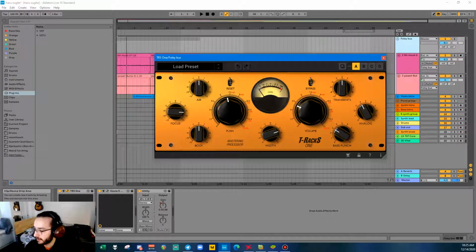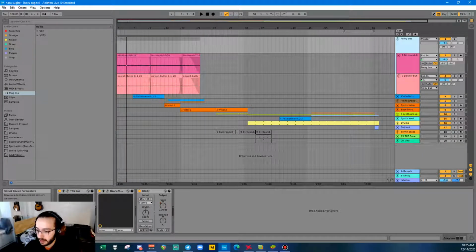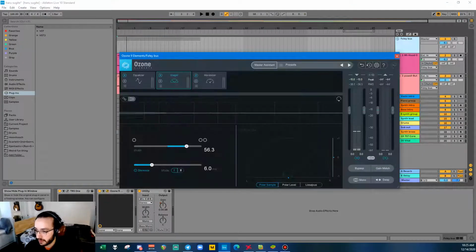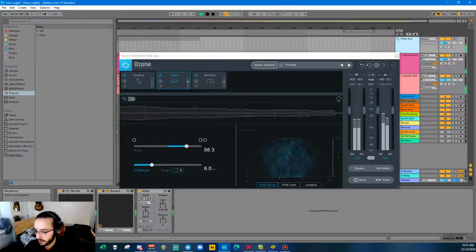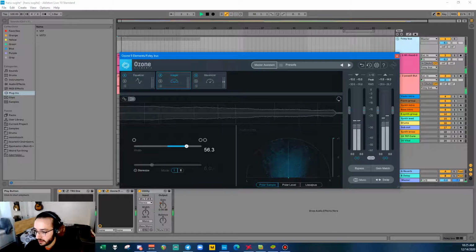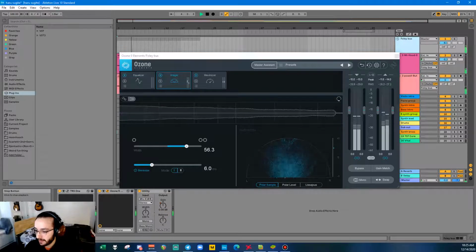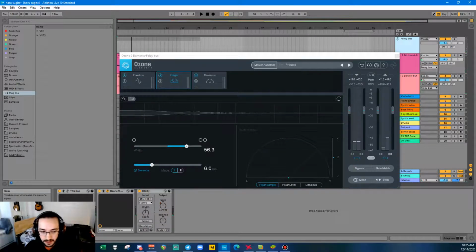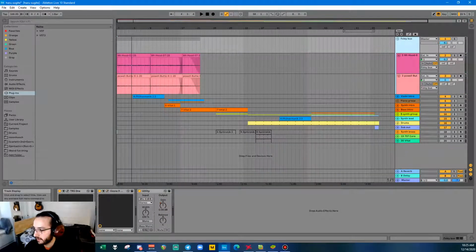I pushed the volume up a bit, added some width, and then I used Ozone Imager to stereoize it because it just sounds much better in stereo. So much better. And I have a utility on here just to fade out the volume over time later on.